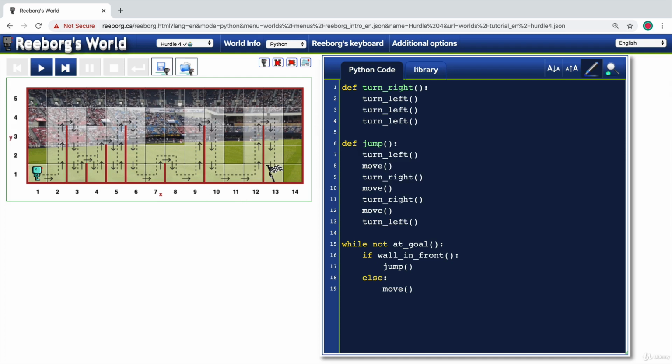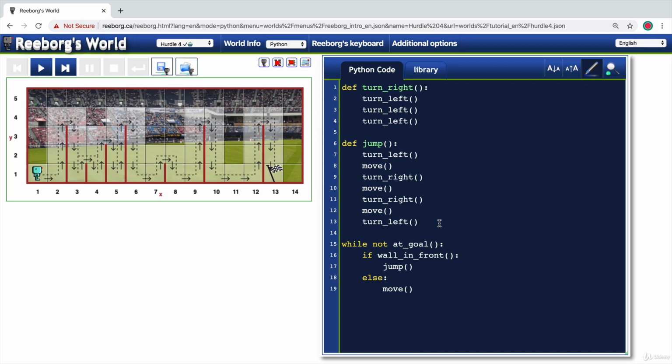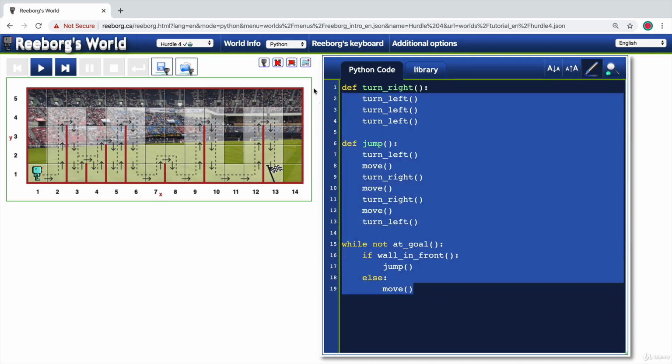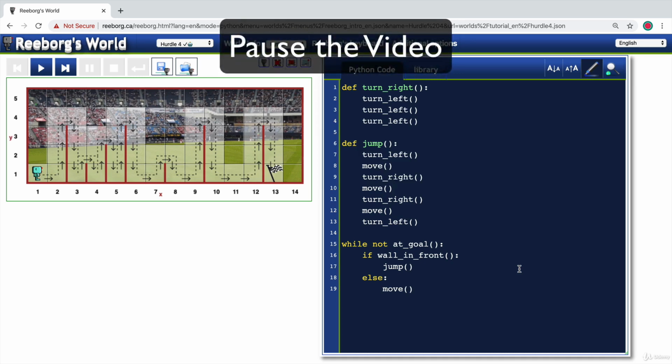Now the goal is of course to reach this final flag, going over various hurdles using this dotted line as the path, which is going to be different each time. As a heads up, this is going to require you to modify this jump function. Have a serious think about it because it's not easy, and you're going to need to use more while loops to achieve this outcome. Try to solve this challenge in the least lines of code possible. I managed to do it in as little as 24 lines of code, so see if you can aim to achieve that. Pause the video now and give this challenge a go.